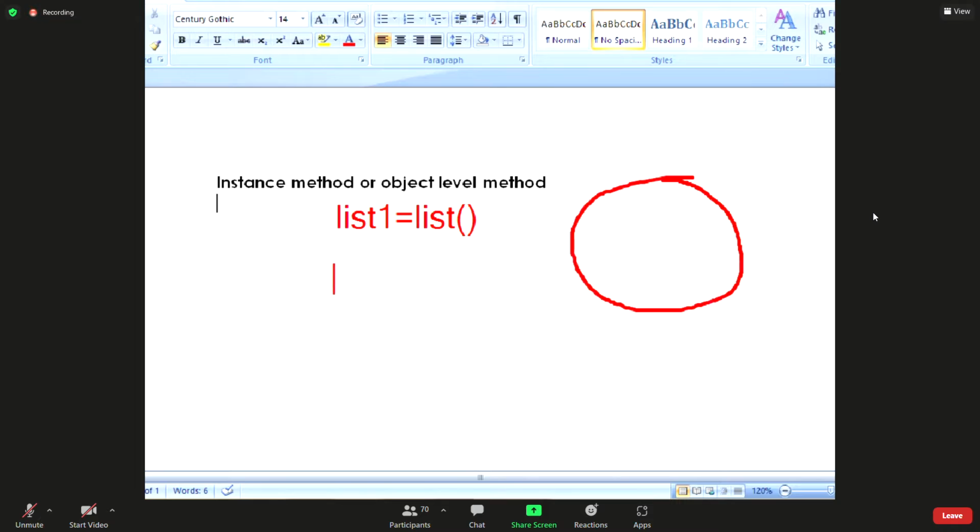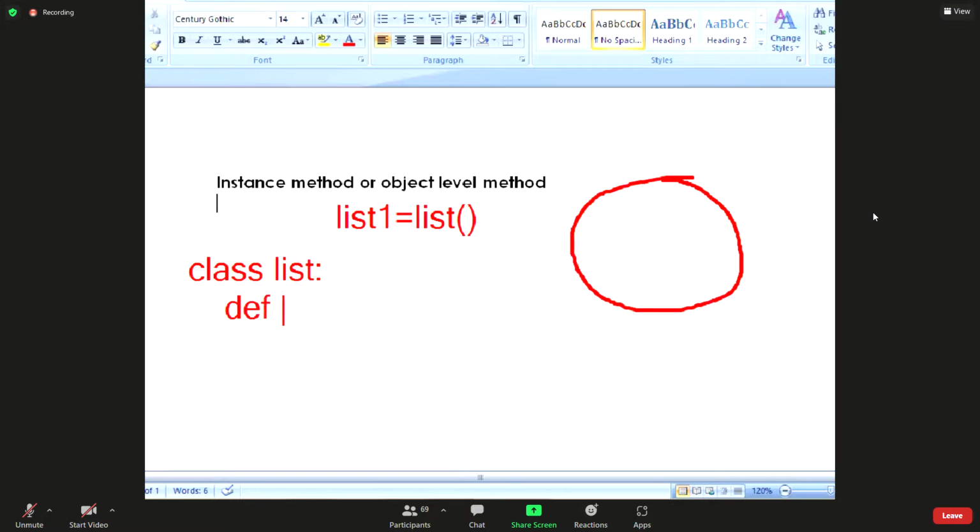After creating a list object, how do you add the data into this list? You try to use the methods of the list class. This is a predefined class.